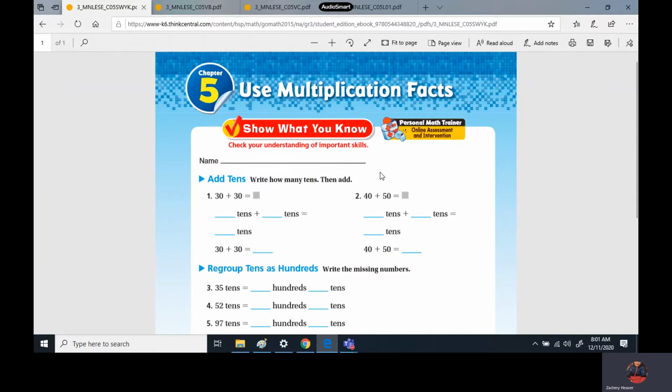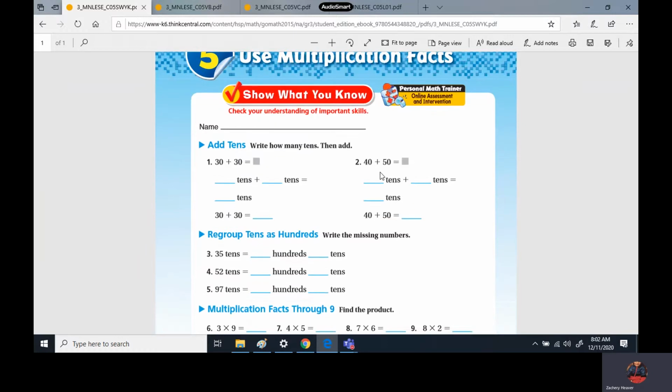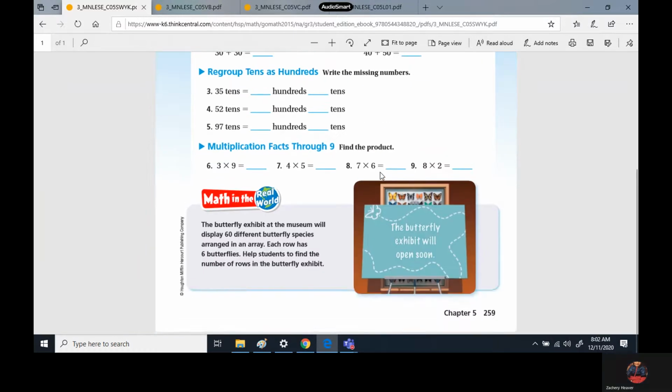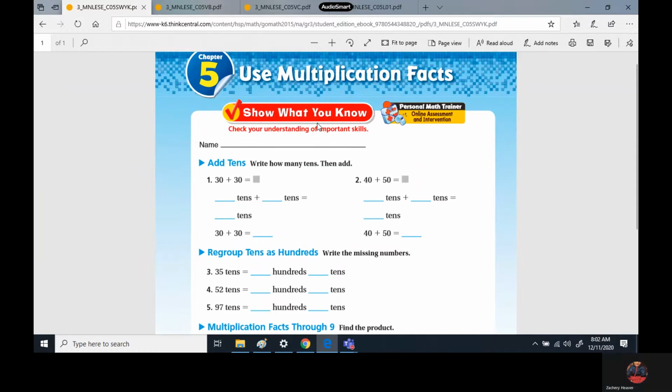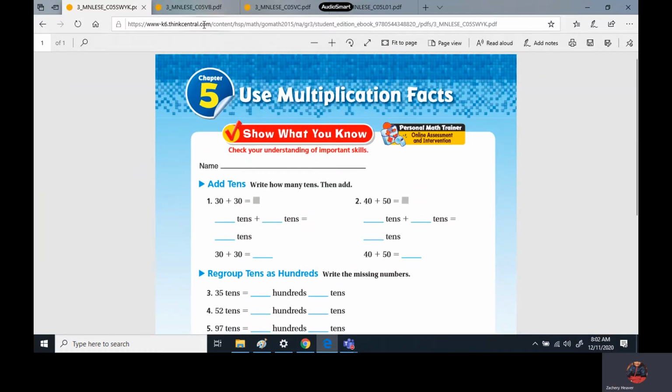And 5.1 deals with multiplication facts. We know multiplication facts, the whole chapter 4 taught us about it. And this is just showing us what you know. I'm not going to do this with you. This is kind of like a warm up. You guys see what you do know. If this kind of seems hard to you, then we might have to go back and do a few things, okay?